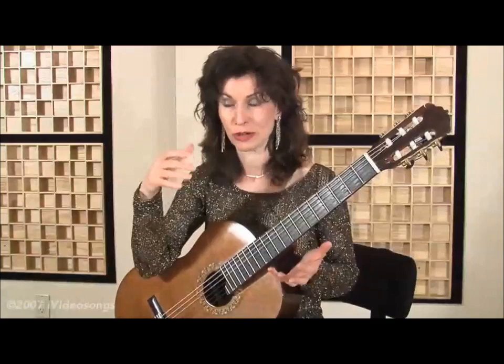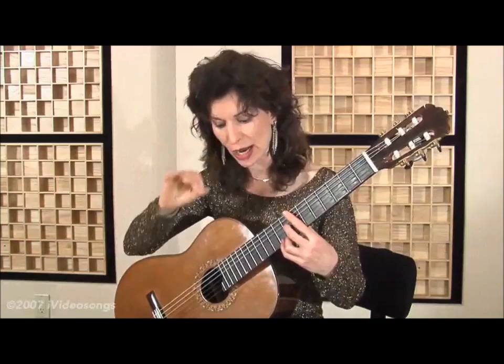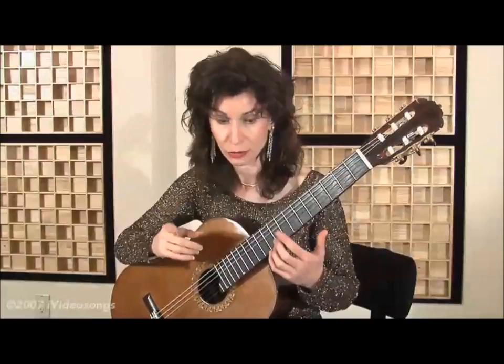Now it gets interesting. This is still the B section. We have a beautiful line that goes way up high. So you have to watch out where you're going. In a situation like that, I call it sighting, so that you actually look at the high fret before you go there. This way you're sure to go to the right place. Let's see if I do.